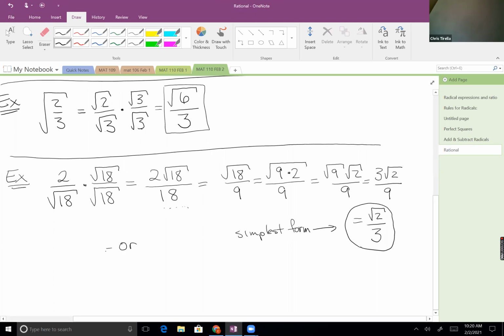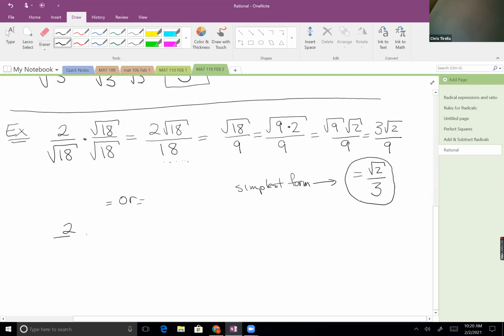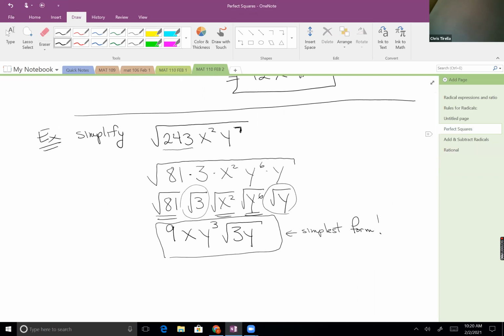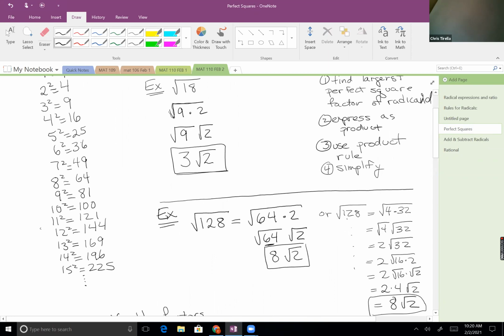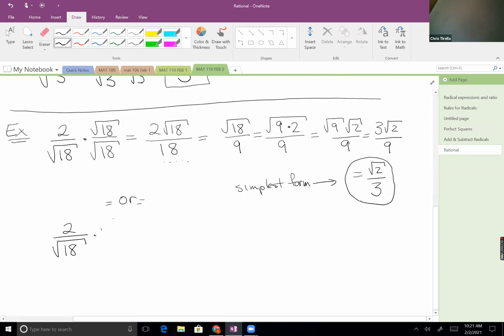Instead, sometimes it's quicker if I can look at that 18 and say, okay, wait a minute. I'm going to backtrack for a second. Doesn't 18 go evenly into one of my perfect squares? Doesn't 18 go evenly into 36? And so I can take numerator and denominator and multiply them by radical 2, which would give me 2 radical 2 over the square root of 36, which would give me 2 radical 2 over 6. And then that 2 over 6 would reduce to... oops, I'm sorry. My hand is writing what's in my head and not what I'm trying to say. My radical 2 over 6 would reduce to radical 2 over 3.